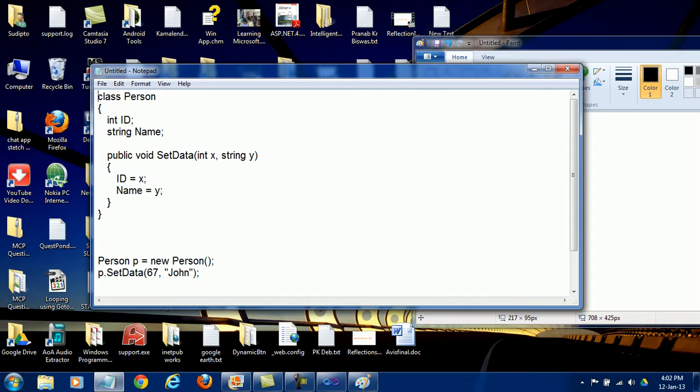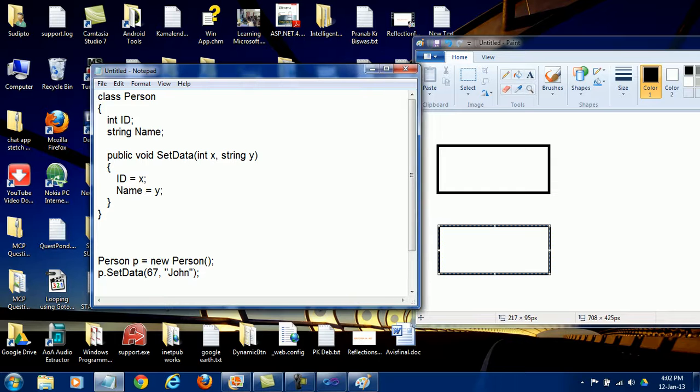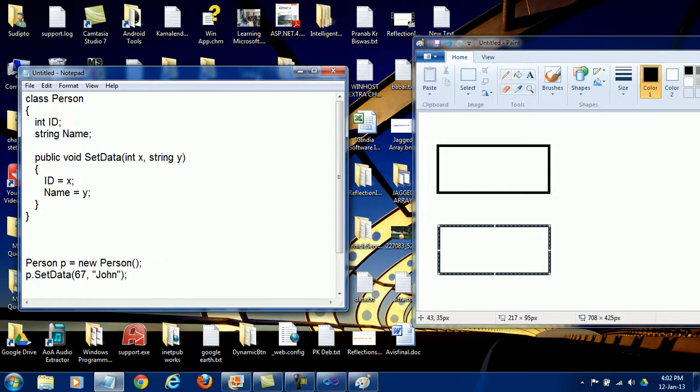There are two variables, one integer, another string. So let us have this much portion allocated for integer and this much portion allocated for string. Same for here also: this much portion is allocated for integer id and this much portion is allocated for the name variable. To some extent I am simplifying, but I am doing it for the clarity of the concept.